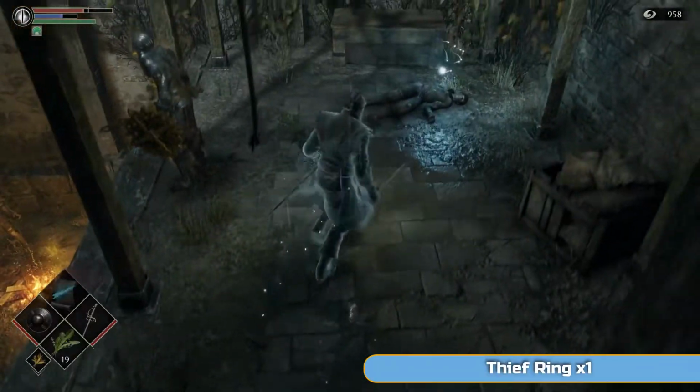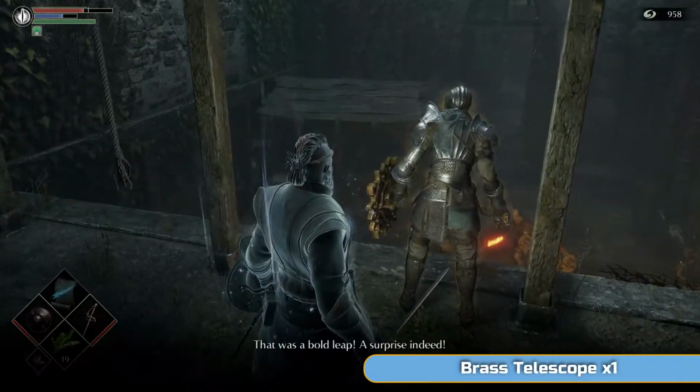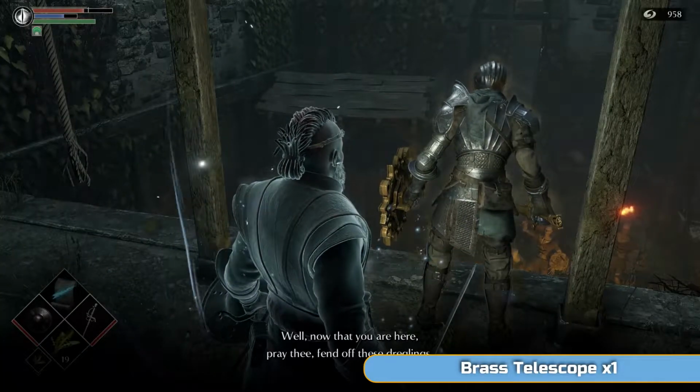So jump over here and get another ring here. Thief ring. We're getting through the rings here. There are only 30 in the game. Some of them are multiples. Some of them are just one-off and quite difficult to find. And speak to this guy here. He's called Ostrava. He's very important.